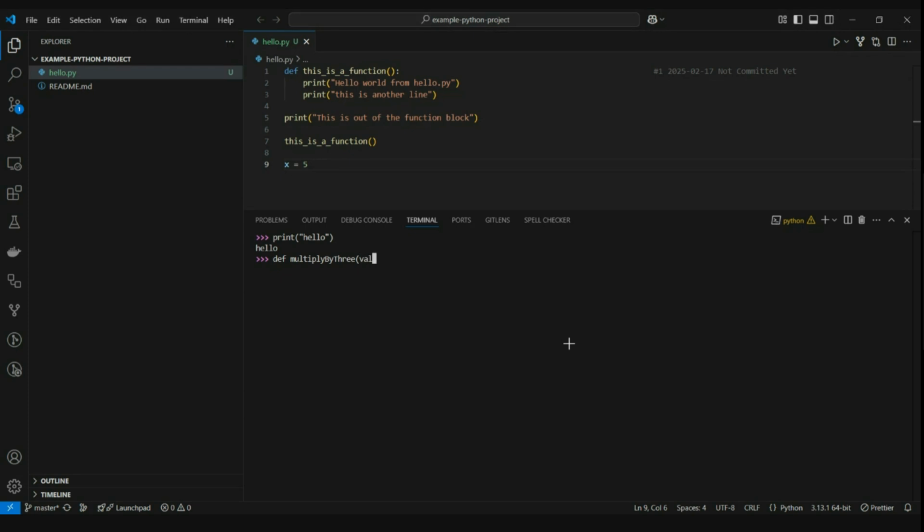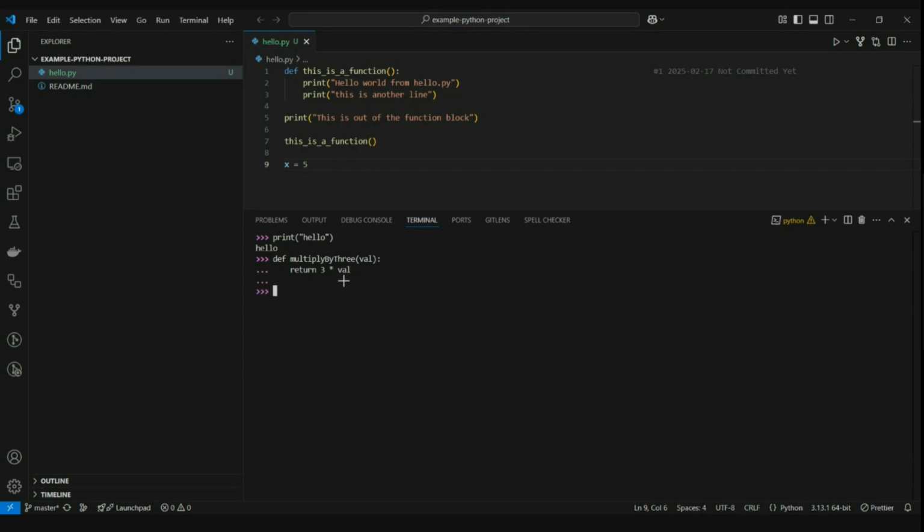I'm going to store it in a variable called val. Inside that function, I'm going to see this indentation. This is very important. If you don't indent code, it will throw an error, or otherwise it will have logical errors in it. And I'm going to return 3 times that value that we are passing.